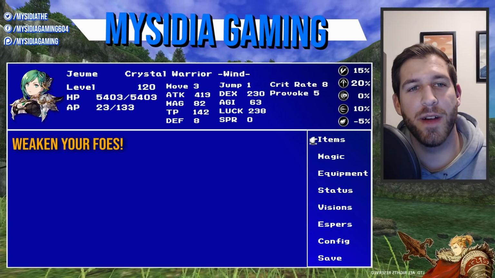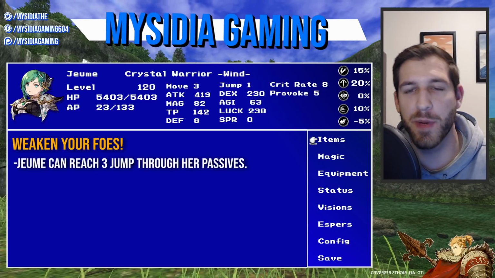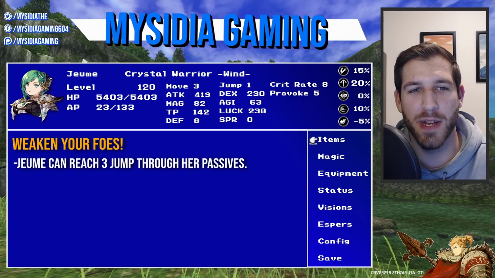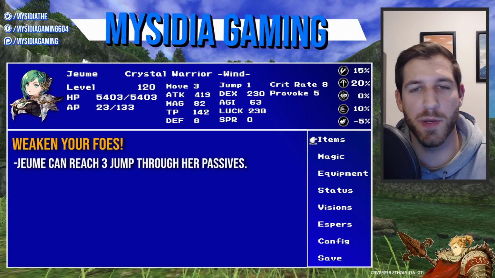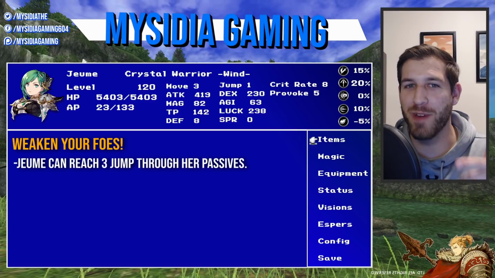We've also got to talk fun facts for Jeume. She can actually reach 3 jump through her passives, but if you do that, that means that you're not using that resistance passive. So it's really a map dependent thing. You also have the ring that we recently got to get some more jump too. So you can go to 4 jump if you really want to.